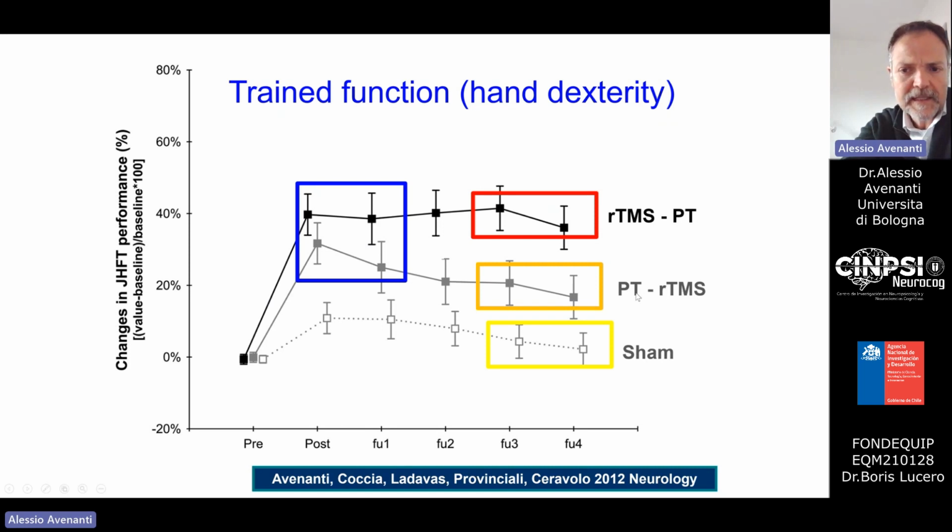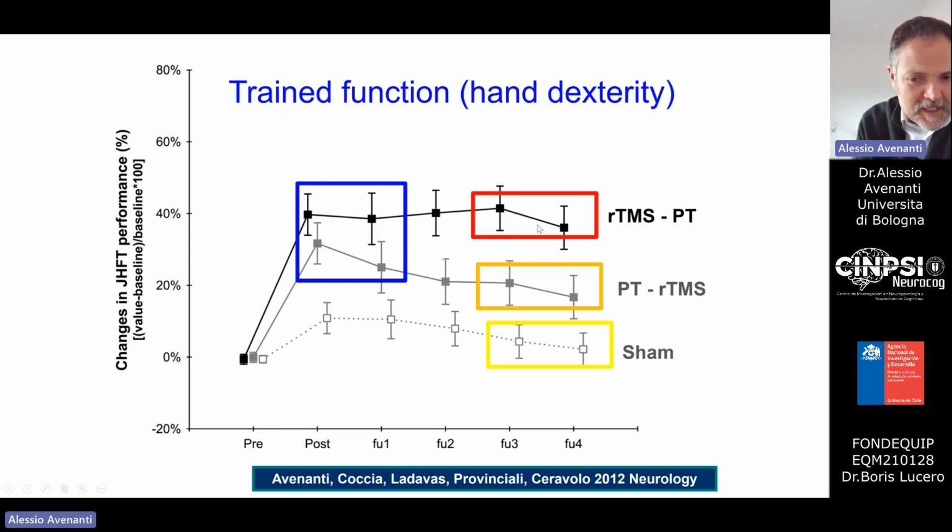I have to say that the physical therapy, repetitive TMS, this orange group tended to show a decline, but still was different from baseline after 3 months. But this group receiving first TMS and then physical therapy was the one showing the strongest improvements that lasted for 3 months. Here you would see a small decline, but at least not a significant decline.